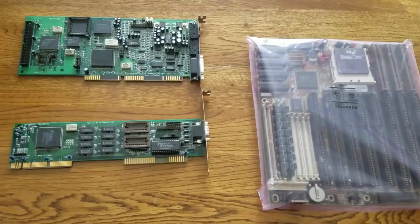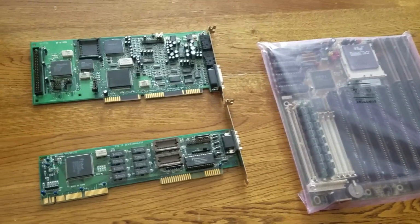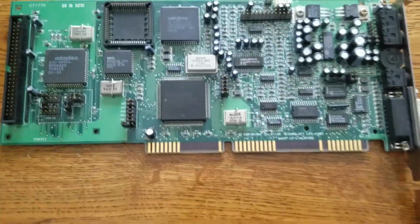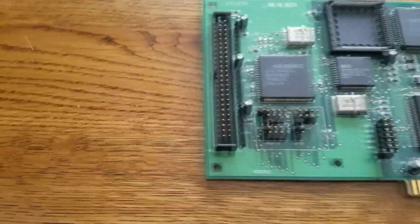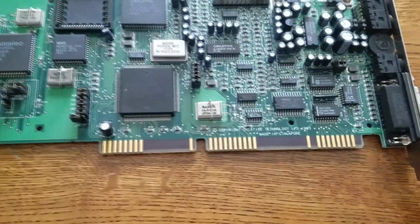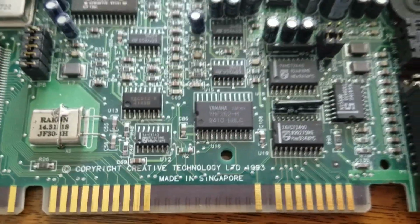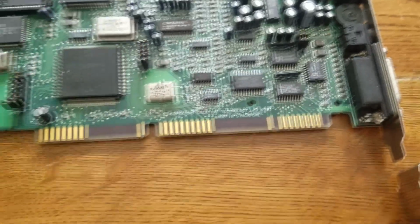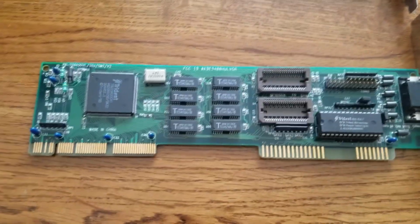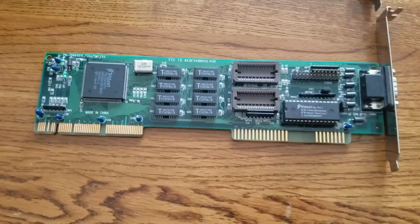Most of this stuff is not really new. This is stuff that I've used in the computer when it was in the old motherboard. This is my SoundBlaster 16 CD1770. It's got a SCSI connector there, which is pretty freaking cool. I don't have any SCSI devices, but that should come in handy if I ever get some. And of course, I need my SoundBlasters to have the OPL3 or OPL2. It's just the sound that I want. Here's my video card. That's the Trident TGUI9400. It's good for Windows.